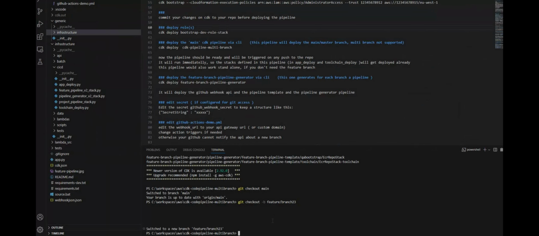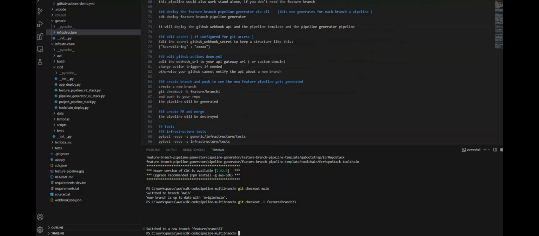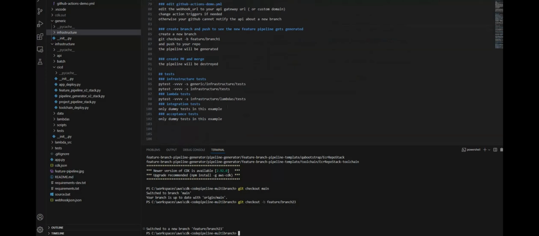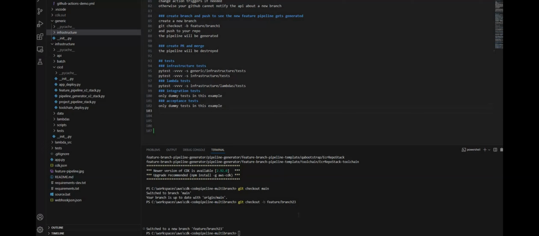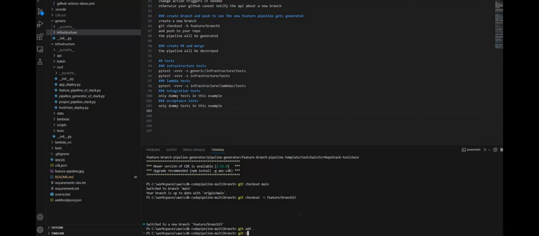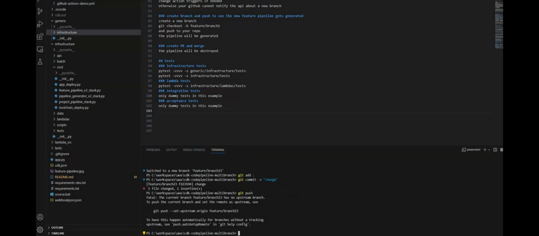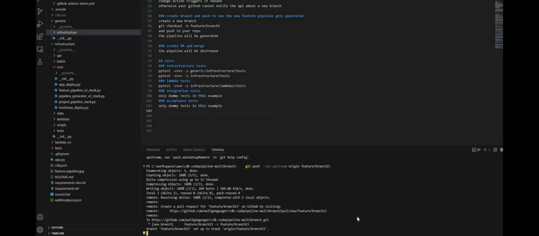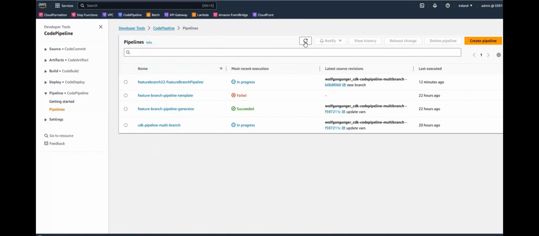So let's say I have created here a new branch, feature branch 23. I will do, let's say, a little change here, and will by now commit this to my repo. And by now, what is going to happen?